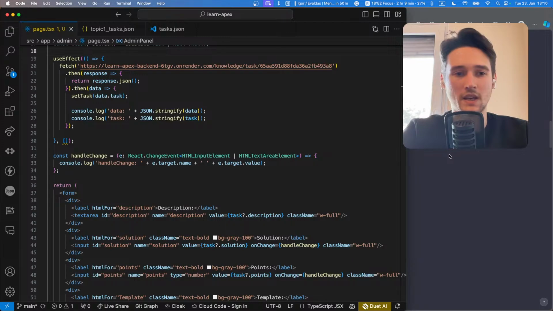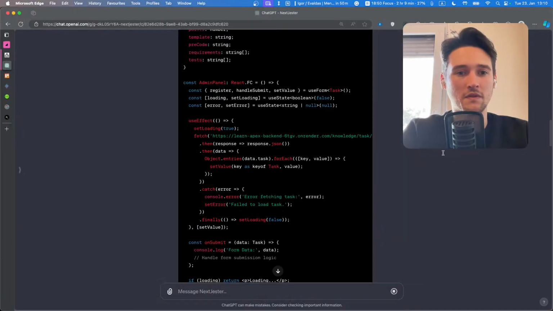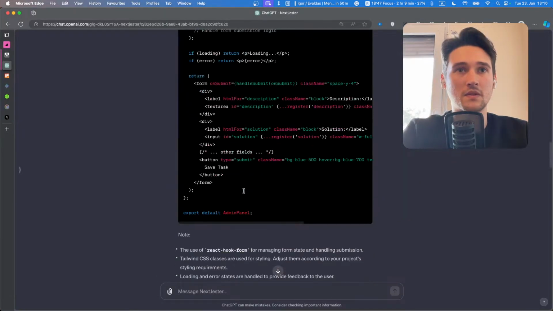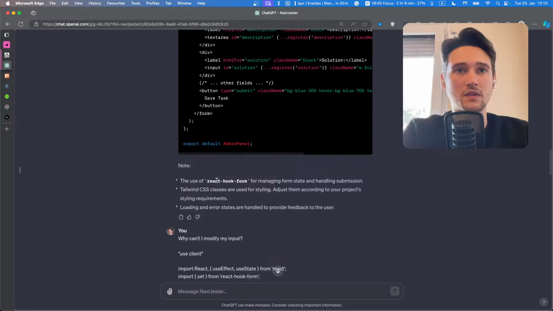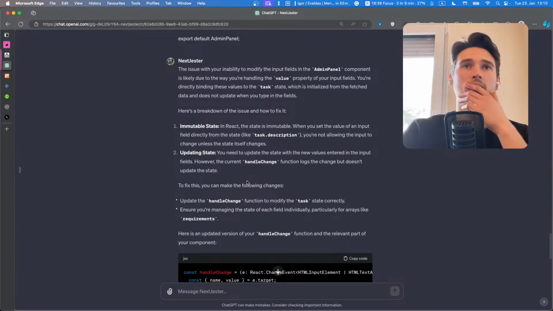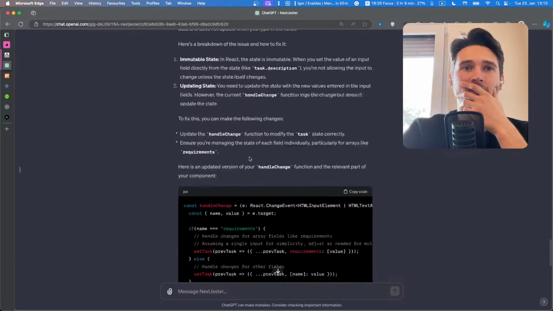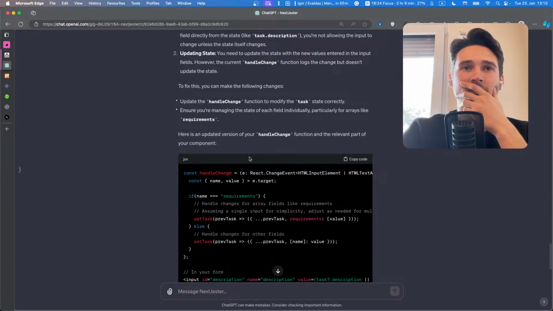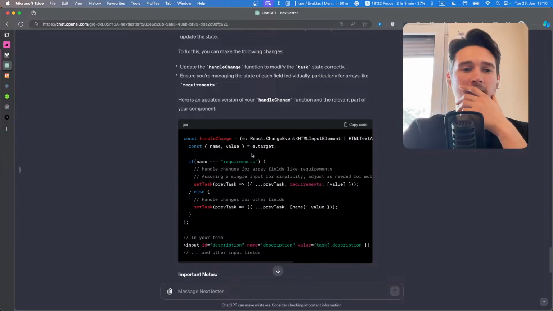Yeah, when you have a large form, you use React hook form. Okay.